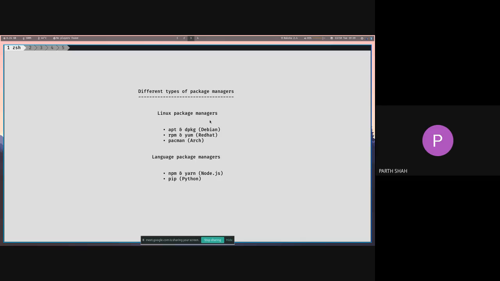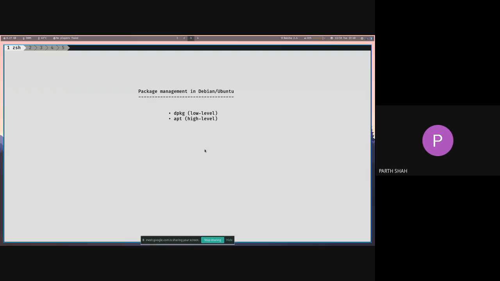In Linux, you will find apt and dpkg used for Debian-based operating systems, RPM and Yum used for Red Hat operating systems, and Pacman used for Arch-based operating systems. You even have language package managers, which you will all be familiar with: npm and yarn for Node.js, and pip for Python.